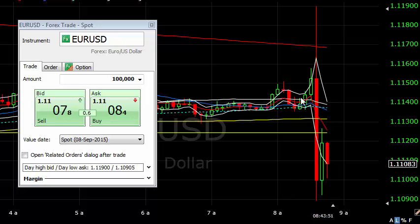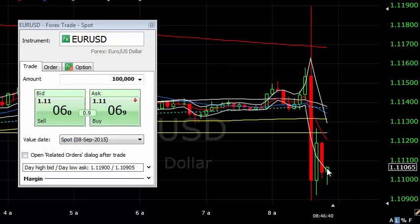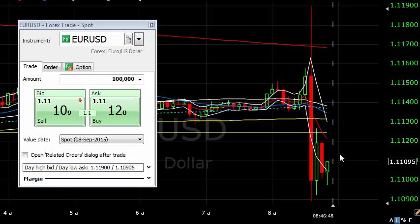So I've got just over a minute to go. Right, just back. So what I'm going to do is put one unit in now, and then I'll put another unit in if we get a close inside here. So I've just gone along with one unit, and I'll put another one in if we get a close inside, if obviously it doesn't go too far.